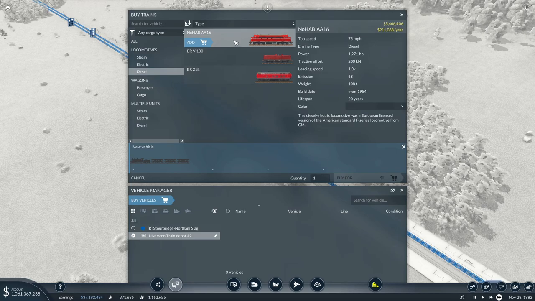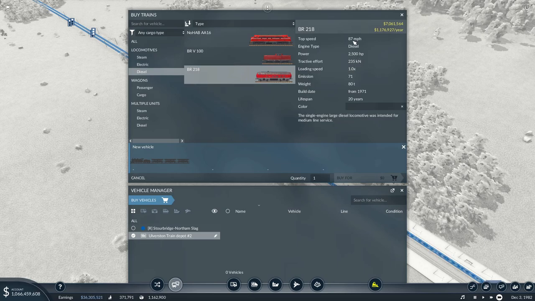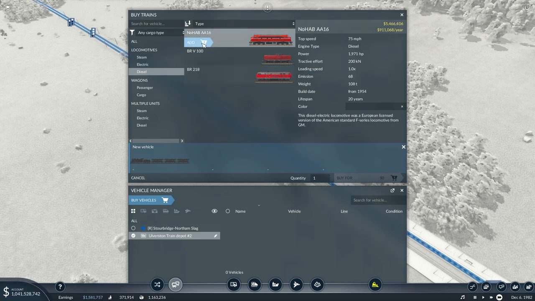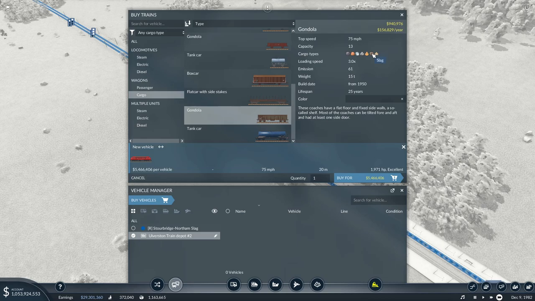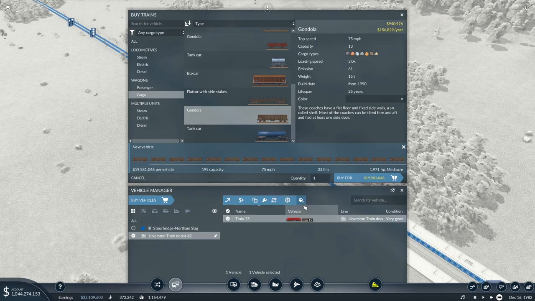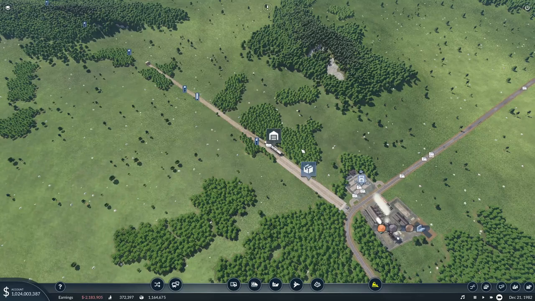So we're going to want a train in here. We could have the NOAB, which goes 75 miles an hour, 200K power. This one goes 87, but it's got 235, and it's a diesel. Probably just go with the NOAB for now. And we're going to be moving slag, so we want these gondolas. Let's just max out the length right off the bat. So this doesn't need maintenance. It was this blue. We'll put that on the slag line.